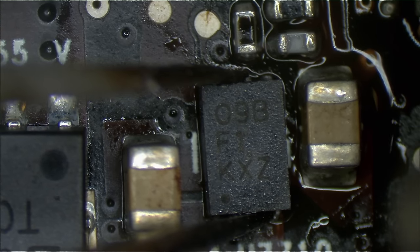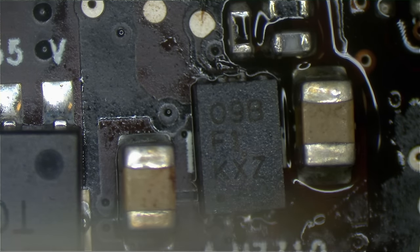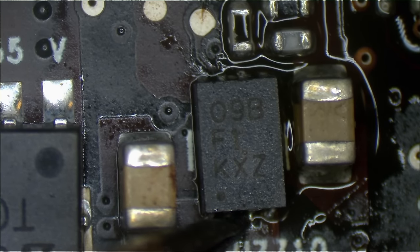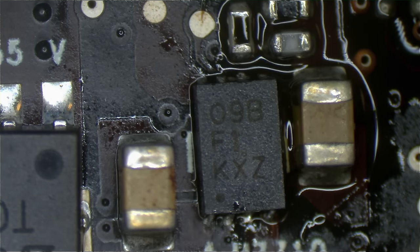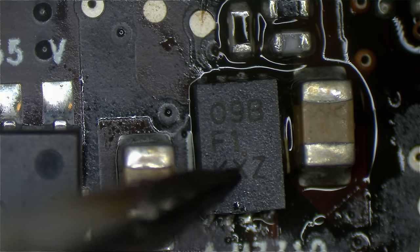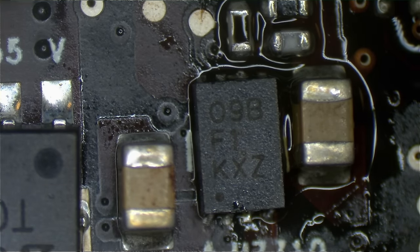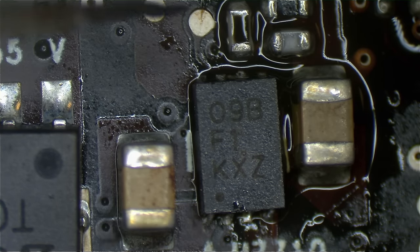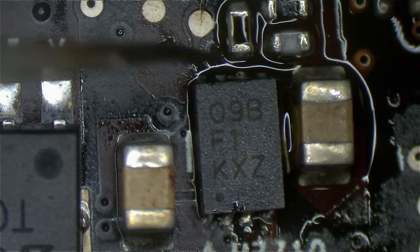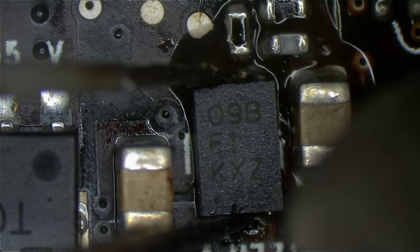Now, the reason I'm doing the preheating is, let's say the board is 25 Celsius, and I need this to be 217 Celsius to melt. If I heat the board at 217, the board is going to constantly be absorbing the heat away from the solder joints, so I'm probably going to be at 100 or 150 Celsius, not 217, which means I got to raise the temperature of the hot air to 300 or 400 or 500. So now I'm going to be burning the chip to get the solder pads to 217 because the board is constantly absorbing the heat. So if the board itself is saturated with heat to the point where it cannot absorb more at a lower temperature like 200 Celsius or 150 Celsius, I don't have to use as much heat to actually remove the chip or do my soldering rework.